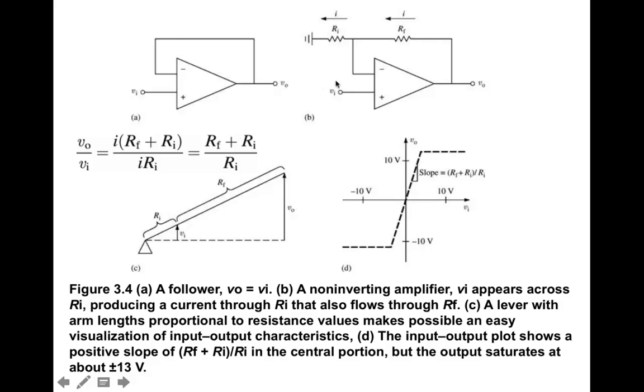The second figure shown is a non-inverting amplifier, just configured slightly differently. The output over input can be given in this configuration. Notice the input is going to the non-inverting terminal. The inverting terminal is grounded, and so you get a slightly different relationship. The output over input voltage, rather than being negative R sub F over R sub I, is R sub F plus R sub I over R sub I.